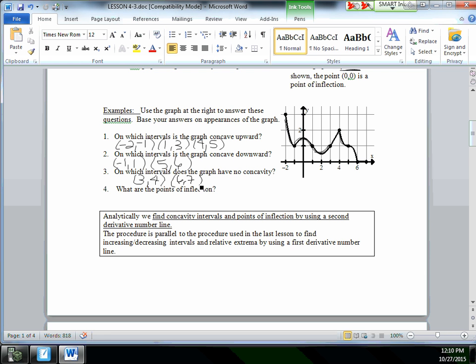Now we want to identify points of inflection, and that's wherever it changes concavity. So right there, I went from smiling to frowny, now I'm going from frowny to smiley. So there's another one. What about this one? Can that be a point of inflection? It won't, because we just identified that it didn't have any concavity, so we skip that one. Then our next one would be right there, because we go from smiling to frowny. So the points of inflection would be at (-1, 1), (1, 1), and (5, 1).